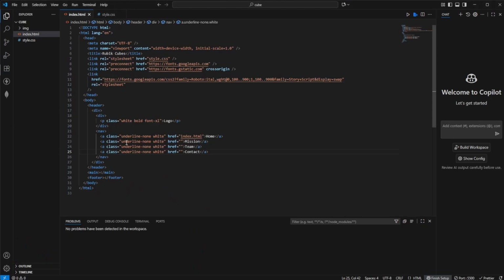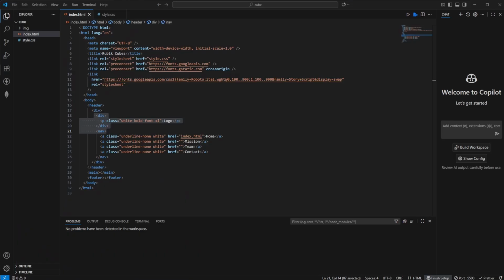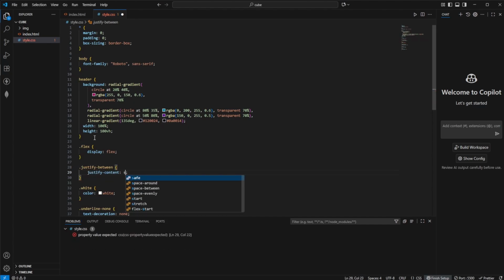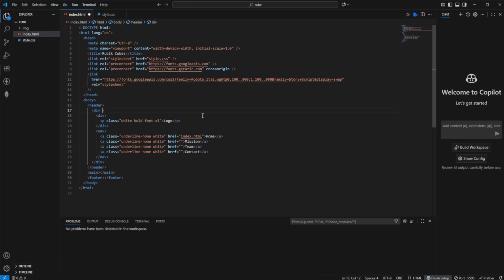Next up, let's create a class to use a flexbox for those containers. So basically I want to have one of those classes at the left, right here, and I want to have the navbar at the right here. So we're going to create a flexbox to create a separation. So we use .flex to create display of flex, and we're going to create a class with the name justify-between to create justify-content: space-between, like so. And now we can go here and say, let's give this div the class of flex and justify-between. And now we're going to save the document and we have this result.